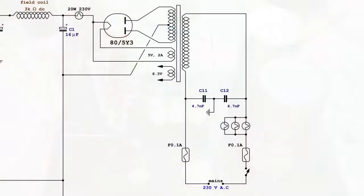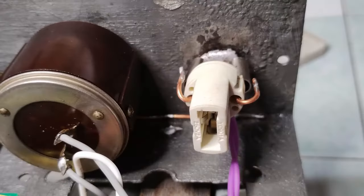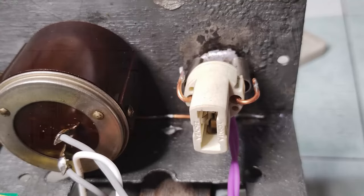However, this time, also another halogen light bulb is inserted in series with the B+ line right after the rectifier tube. It is a 20 watts, 230 volts light bulb, which could allow a maximum of 87 milliamps, or it would blow like a fuse if more current were drawn.